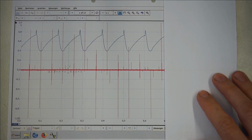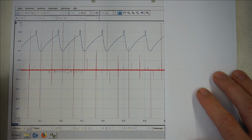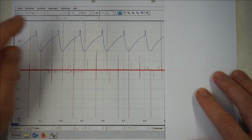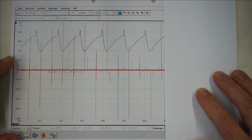This here is a test gear graph from the Intro's custom V8 engine. As we know from before, this engine is highly susceptible for pre-ignition because it has a compression ratio of over 10:1 and it uses catalytic converters, which means it is not operated with rich air-fuel ratio. Now, the blue trace shows the intake port pressure of one particular cylinder over time. Don't confuse this with combustion chamber pressure, it is intake port pressure.